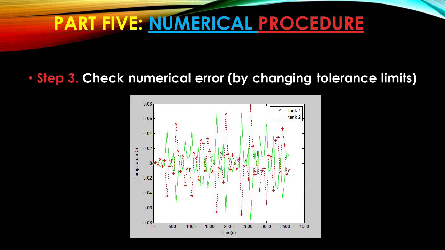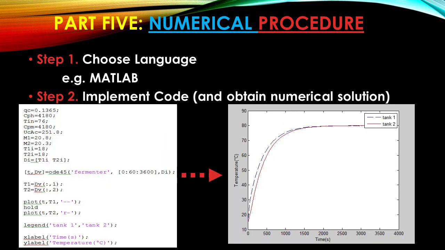Next step is we check numerical errors. You see, when the computer is giving us this answer here, it's actually an approximation, it's not an exact solution. When we did Newton's solution, because we could solve the analytical solutions, that was an exact solution. We knew exactly, 100%. But this one is an approximation. And then you check how good it is.